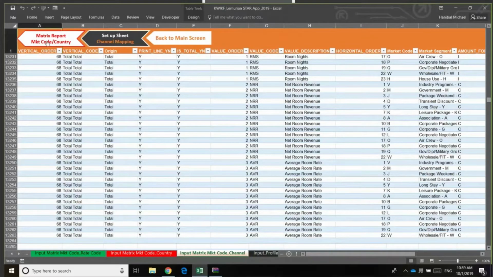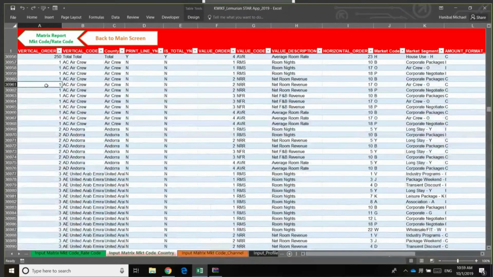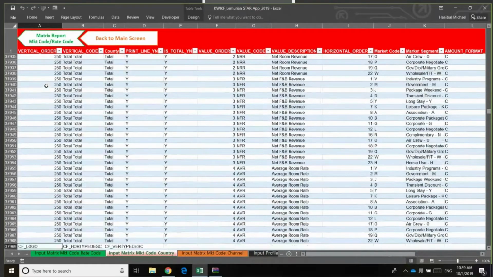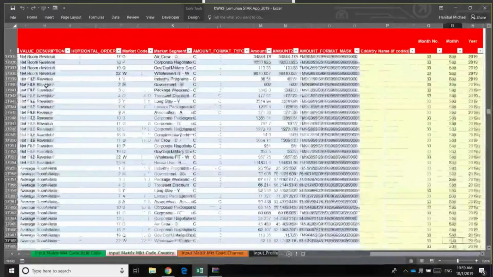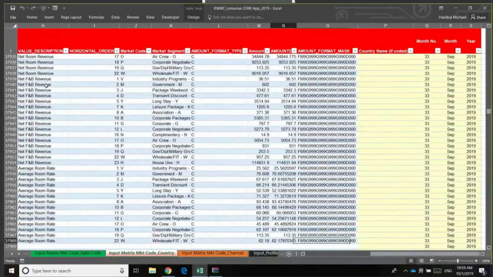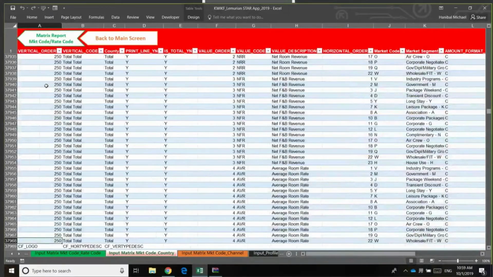So look now, when I move to country code and do the same, I copy paste my data. Look, my data here ends at a line like 37,000. If I don't do this filtration to remove the zeros, what will happen? I'll find myself at maybe 50 or 200,000 rows of data, which is not needed. It will make the file heavy. There's no need for this data because the value is 0 anyway. I don't need this data with 0 values. I need the data with money, with room nights, with revenue, not just 0 or blank data.